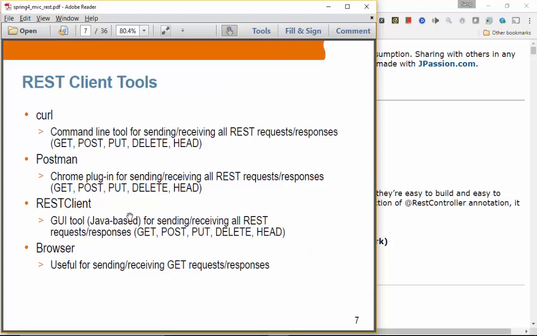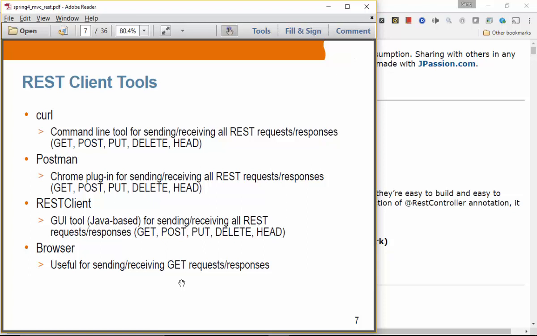REST tools. Here we are talking about the client-side tools. A browser can mostly send only GET operations. You could send a POST as well if you happen to have a form, but to send the POST request you have to create the form page as well. That's not really a simple thing to do. So the browser is used mostly for performing GET operations. Now we certainly want to send different kinds of HTTP methods: POST, PUT, DELETE, HEAD, OPTIONS, PATCH, and things like that. So we need a more powerful client-side tool.